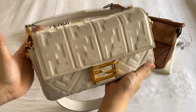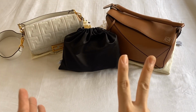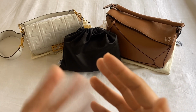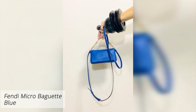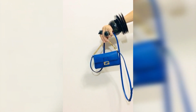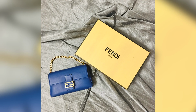There, the Fendi baguette. The next favorite I'm discussing is my second pick from Ron's collection, and it's another Fendi piece. I believe it's called the Micro Baguette. I think this particular style of baguette is discontinued, but this bag has all the classic elements that remind me so much of my own baguette. Whenever I see it on Ron's feed, it just stands out and I instantly fall in love all over again. It's also in a gorgeous blue color, which is again my favorite.